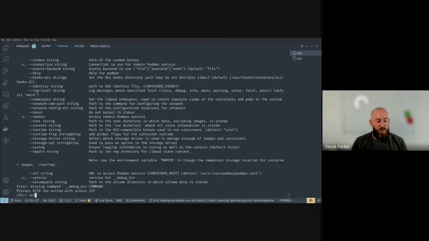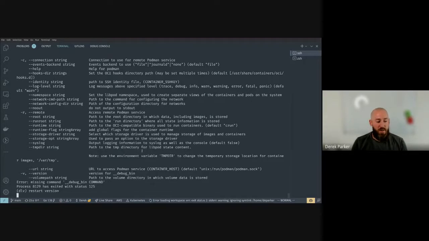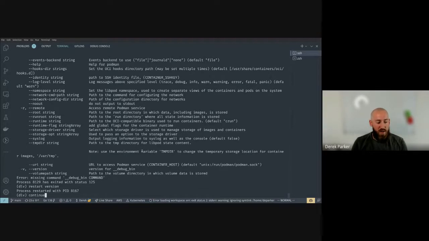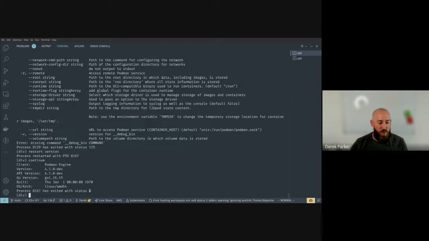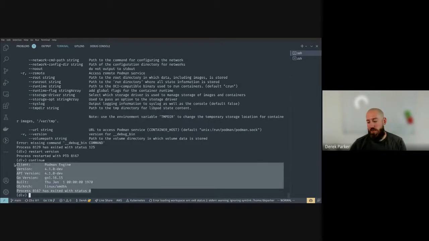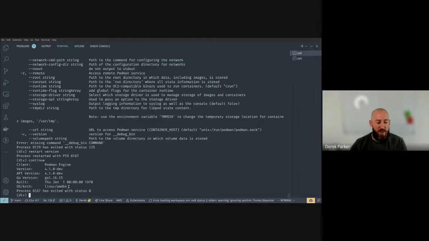With the restart command, you can change the argument vector that's passed to the program when it runs. So we can say restart, and it's as if you're calling it from the command line at this point. So pretend you're just calling Podman or whatever. You can say restart version, right? So now if we continue, we'll see we get the version output from Podman. We've essentially changed how the binary that we compiled is being called, the command line arguments that are being passed to it.